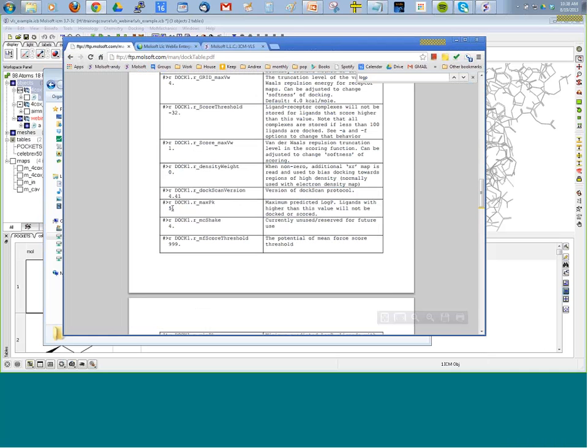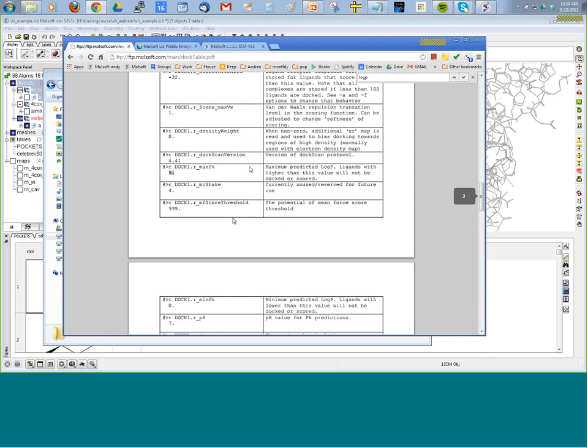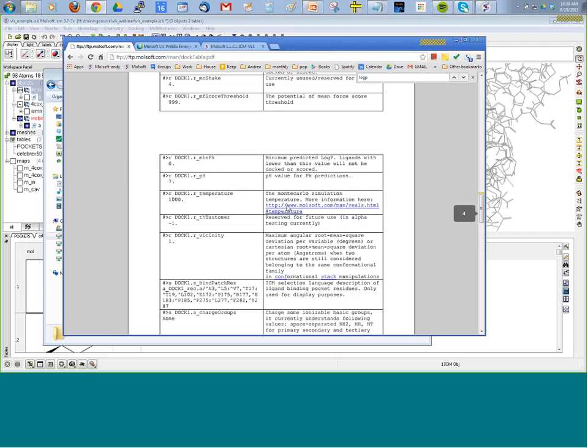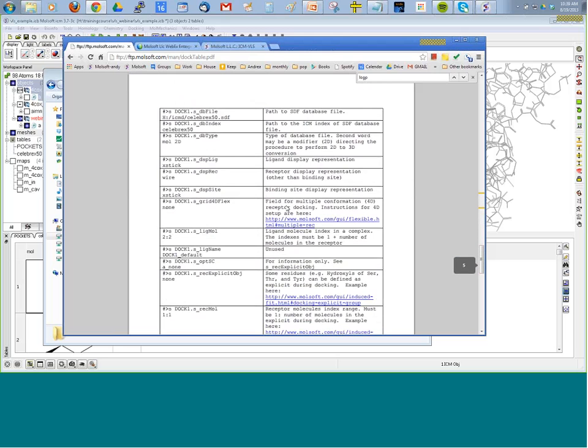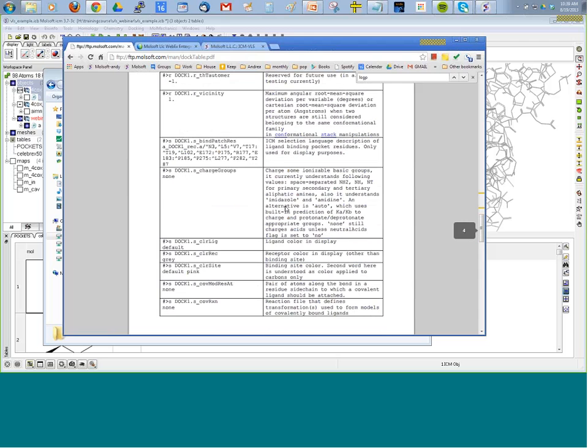So any ligand that has a predicted log P higher than 5 will be taken away. I think this is a default value, which is pretty reasonable, but you may want to increase it slightly. And obviously it's a prediction of log P. There are other fields that you can have a look through in this file and check.